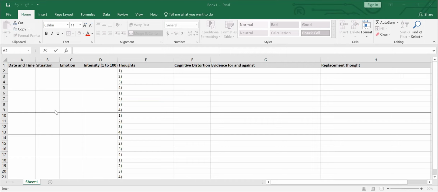Okay, so you go to the first column in the first row and you write the date and time. In the situation box, you write performance eval with boss.